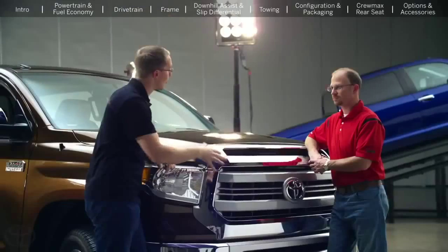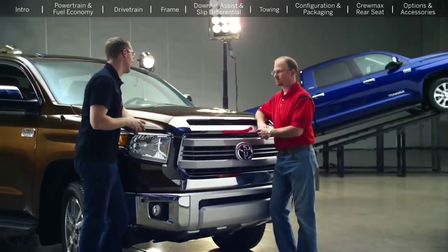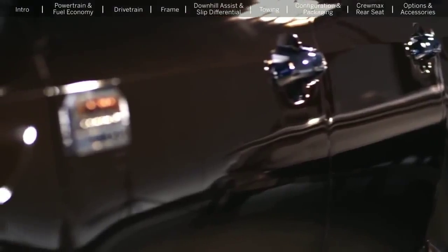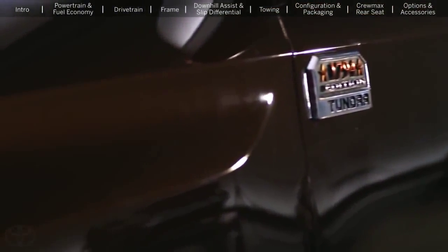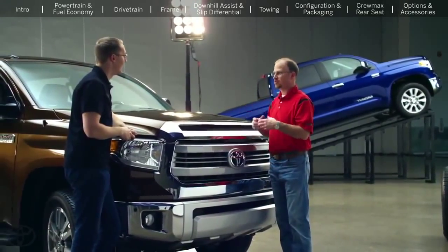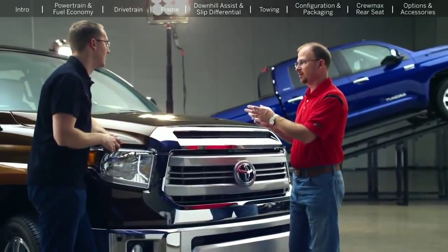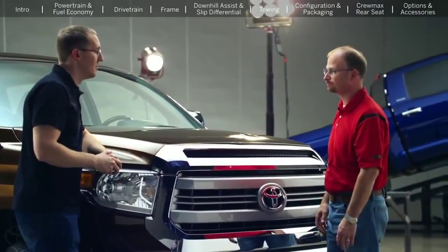The next question has to do with all this chrome up here in the front. One user asked, why is chrome so popular, and can they get maybe a color matched option instead? Yeah, we do offer two premium grades, a 1794, which is the year that the oldest ranch in Texas was established, and that's the ranch our plant's on. And that's this one? That's this one. It's based on a warm, natural material interior. And then we have our Platinum. The Platinum is all color keyed, with color keyed bumpers, grille, and rear bumper. And then we have a quilted black interior with metallic trim. So both trucks represent different lifestyles, different customer tastes, depending on what they desire.